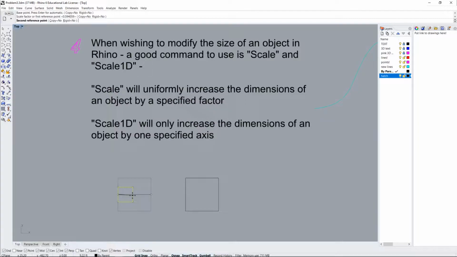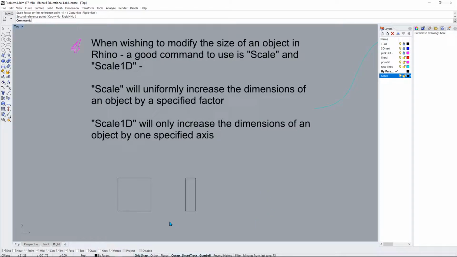But there's another option, which is scale 1D, which is we select this object, and instead of doing the command scale here, instead we do scale 1D. If we repeat the same process, we click in the middle, we click on the end, when we scale 1D, it just changes the X definition for this object. By doing approximately the same thing, we can just shorten it. That can be great for editing lines that you've already drawn, for example.